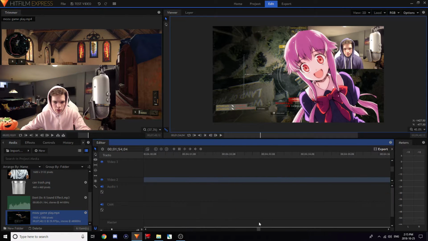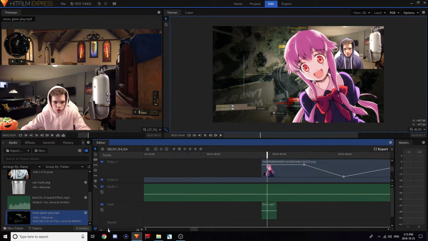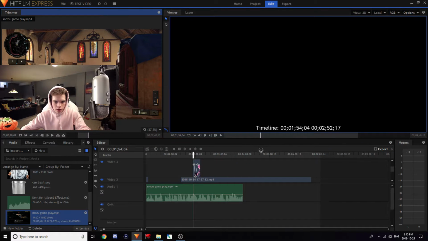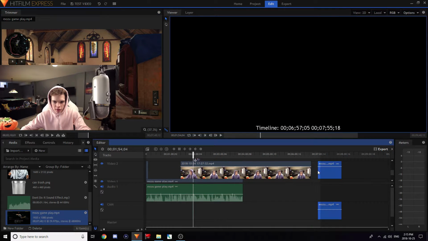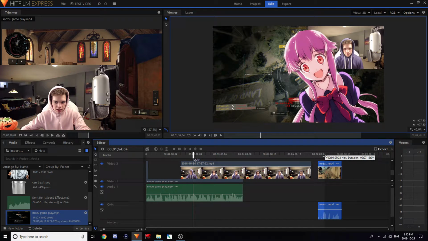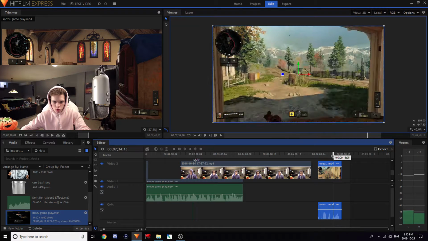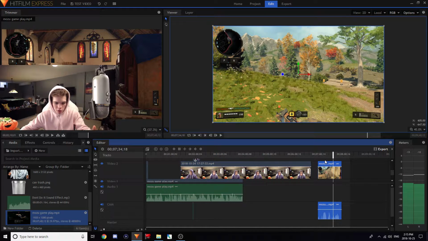O is for out. And then I can actually, if I zoom out here, it'll make it a lot easier on my life. I can actually drag from here and drag in a file and see how much smaller that is. It's the exact same one that we used at the beginning, except now we just have this file here and this portion of the file and not the entire thing. So if you just want to import a portion of a file that you have, this is the best way to do so, as opposed to editing it down and then bringing it into here.